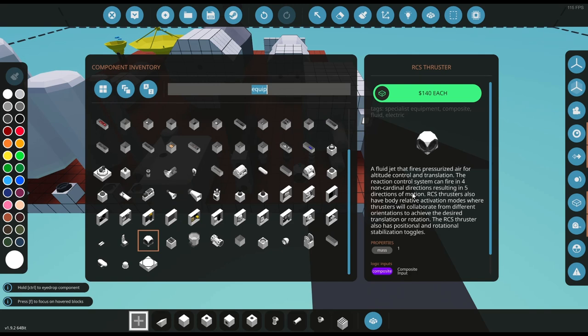Now, the RCS thruster, a fluid jet that fires pressurized air for attitude control and translation, direction control. The system can fire in 4 non-cardinal directions, resulting in 5 directions of motion. They also have body relative activation modes where thrusters will collaborate from different orientations to achieve the desired translation or rotation. The RCS thruster also has positional and rotational stabilization toggles. So basically a way to say, hey, stop spinning.